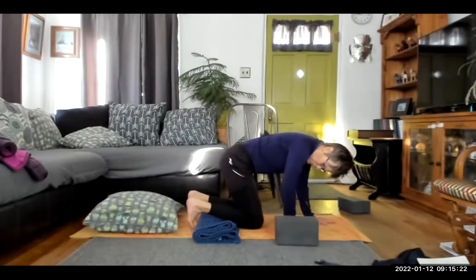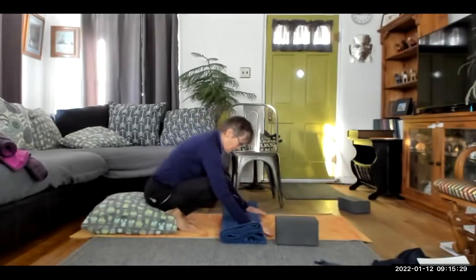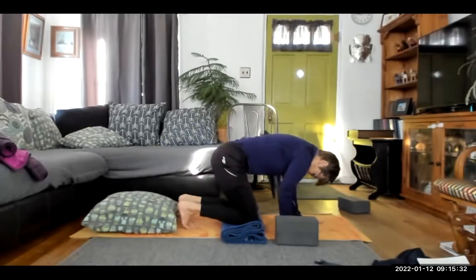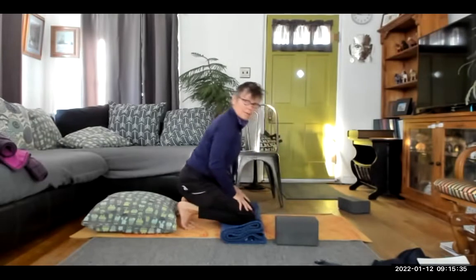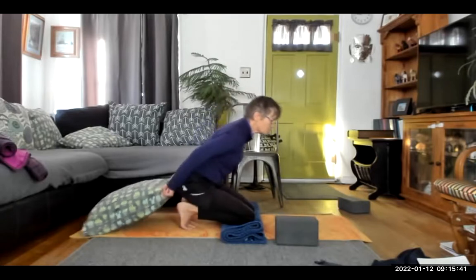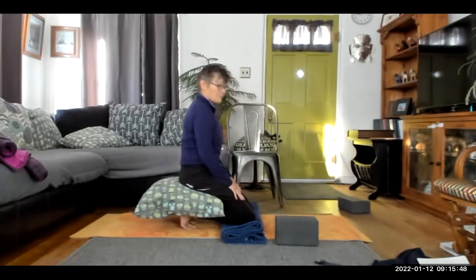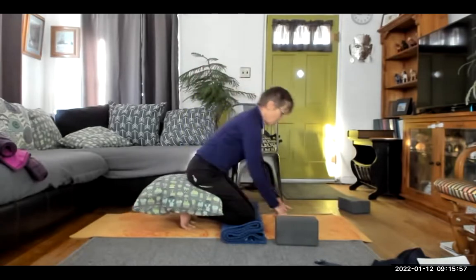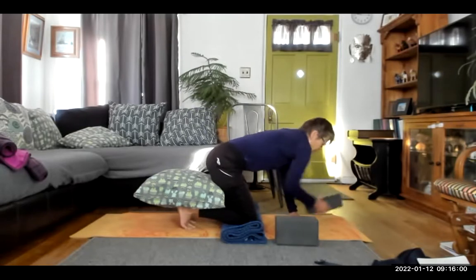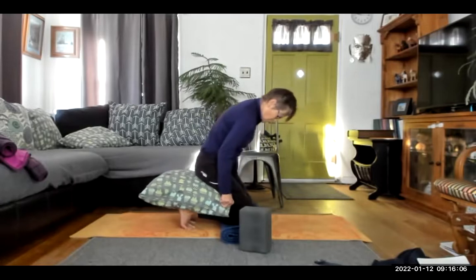Turn somewhere in between your prop here. You could have your blanket for your knees, or you could be using your blanket for this. Turn toes under, so broken toe pose, and then hips come to heels. Now, that could be too much for many of us, so we can take the pillow, the bolster, the blanket in between thighs and calves. And that's a little bit more manageable for me. Or you might need to stay forward on your hands and knees.